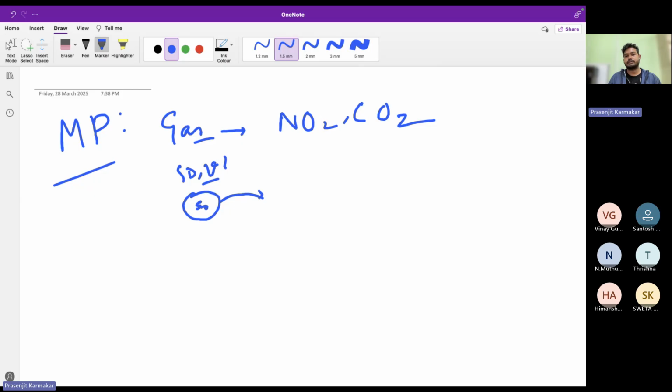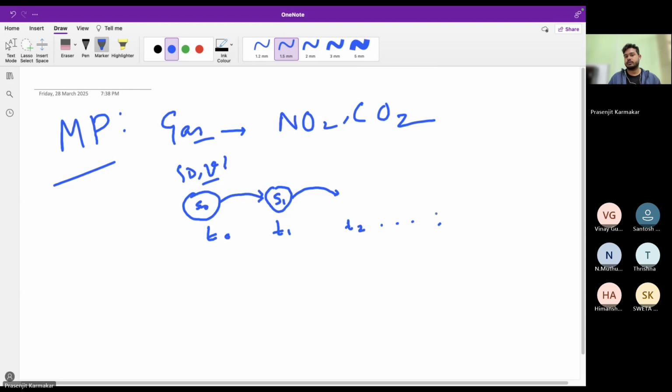At the next state it transitions, or basically spreads, to state 1, spreading a little more. Here we consider time as discrete: it starts from t0, then transitions to t1, then t2, like this.